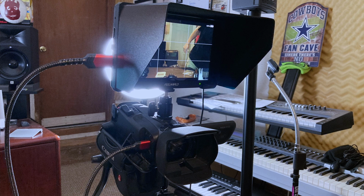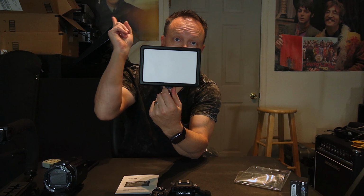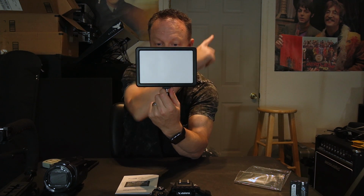Cool little rig. Alright, again, I don't think I'm going to have it there like that. I really think I'm going to have it off to the side in here. While I'm outside, I obviously will. I also have the light that will definitely help me for darker scenes. I reviewed this yesterday. That review link will be right here, or right here. And I think this is a good setup for this camera, the G50.